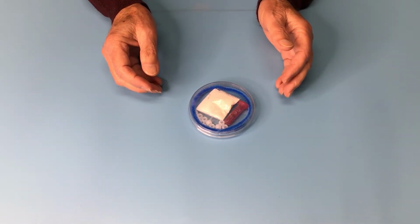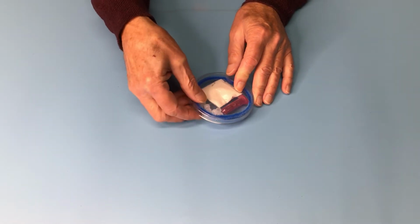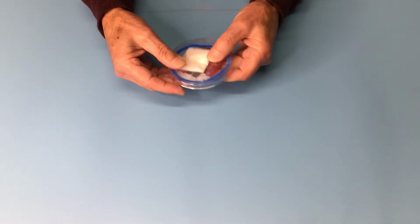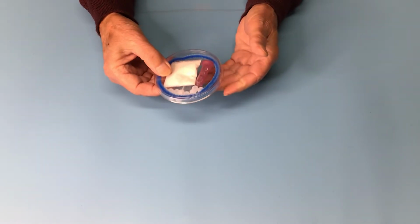Welcome to the 3-in-1 Science Kit. We've got a very special science kit. I want to go through the demonstration of how you can do 3 wonderful science experiments with this kit.